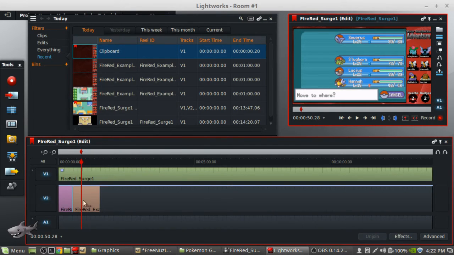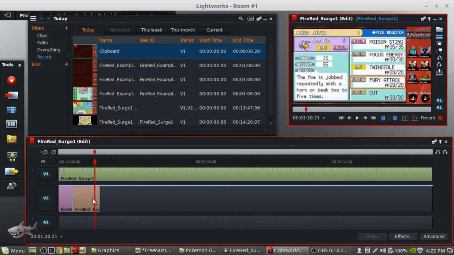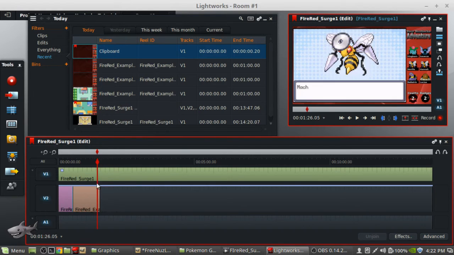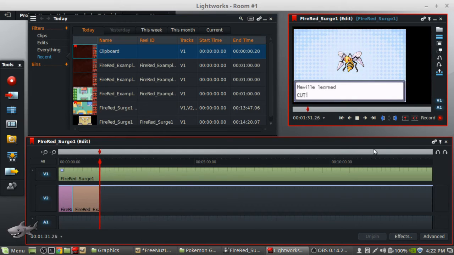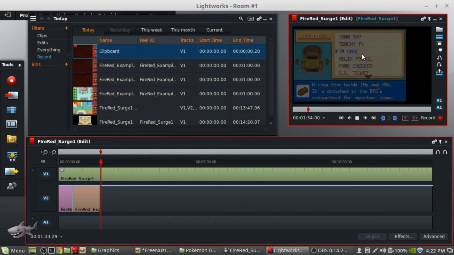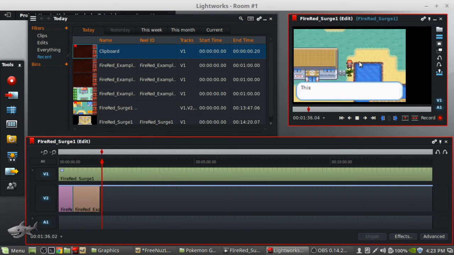So you can now see another quick problem. If you look here, this clip of our new layout doesn't go all the way as long as we need. You'll see in a moment here, the layout will just drop off suddenly, right there. And the video is still going because we still have more of this clip, but there is no border, no layout. So we will need to extend this.